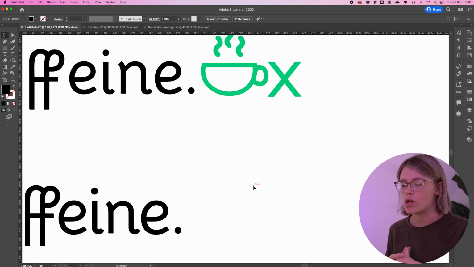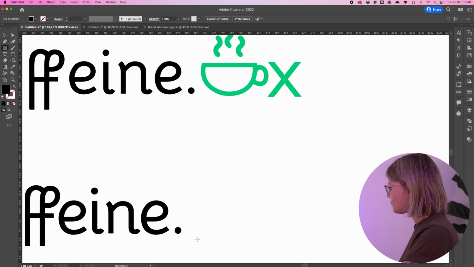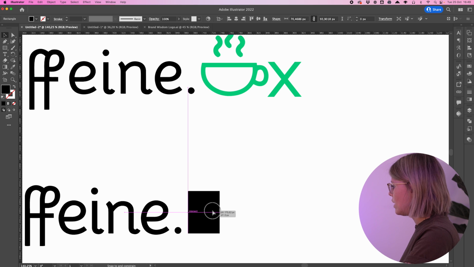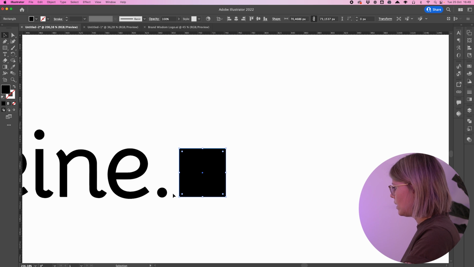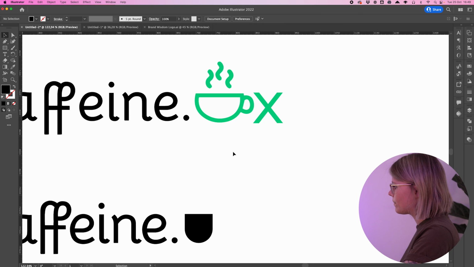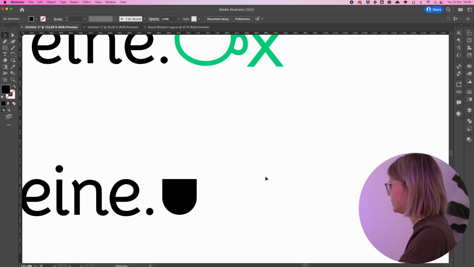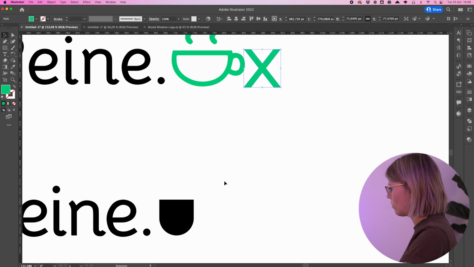I'm not 100% sure it's obvious enough. So what I think we might be able to do instead is use, for example, the width of the N here for consistency's sake. Bring that across, possibly drop it down slightly. And then we'll round the bottom corners, because what I'm looking for is the U shape, but also a cup. And then, typically speaking, I do like the X, so that's technically all right.